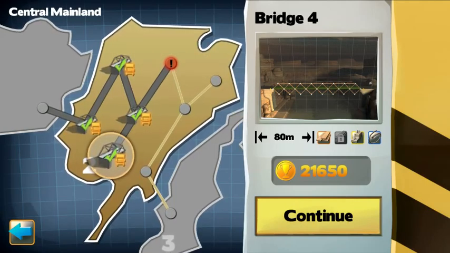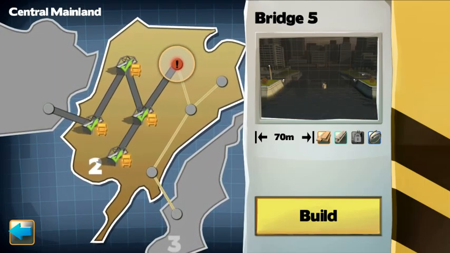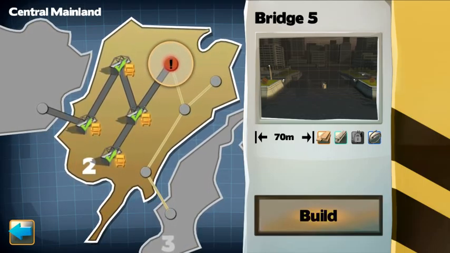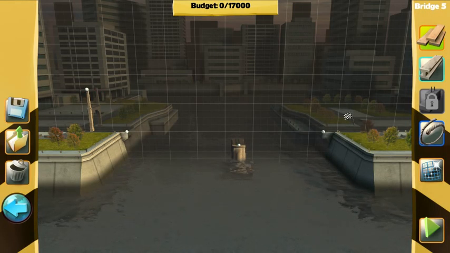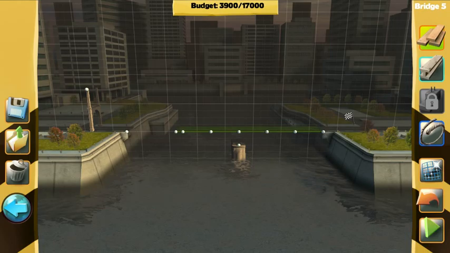Back to the world map. What the heck? I've done that one, you know? I got trucks across. This one. There's a city in the background of this picture. That's an anchor point. Oh, I get a pre-given one. Just one concrete pillar. Cheapest possible deck, obviously.